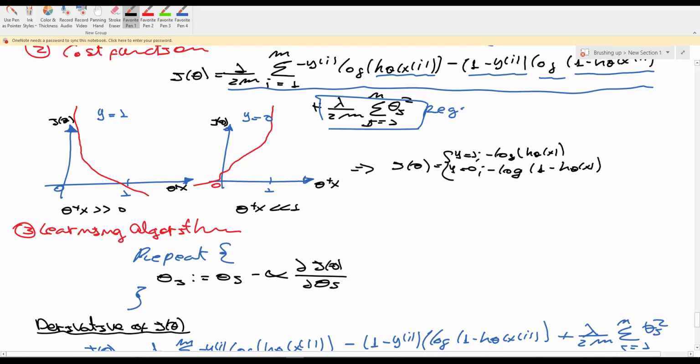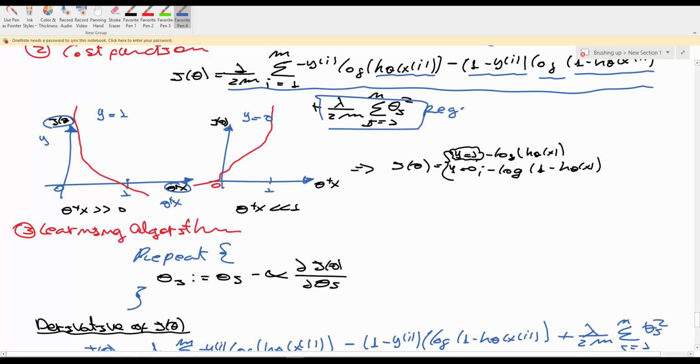So how do we model this equation from right over here? It's pretty simple if we use a function in parts. So we say whenever the label we want is y equal to 1, we're going to use this function, okay, minus the logarithm of the hypothesis. And how does that work? It works based on a plot that looks like this. On the y-axis we have the cost of the function, and on the x-axis we have not the hypothesis but theta transpose times x, okay? The features times the parameters that we have.